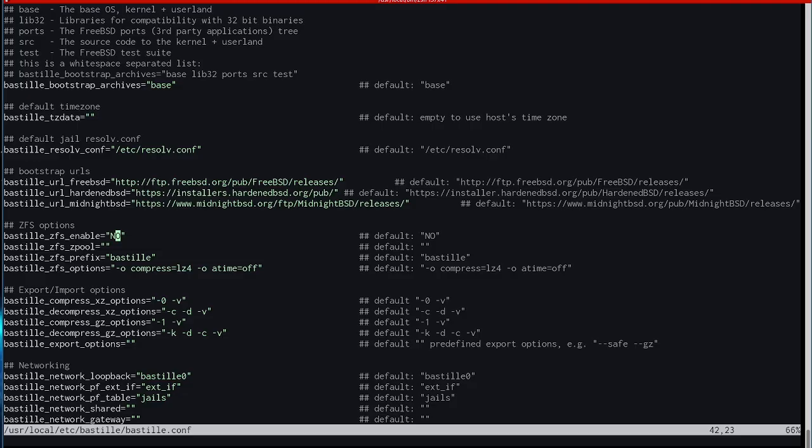If you're running ZFS and you don't set this, you will get some weird errors when you try to create and destroy jails. So I make mine yes and zroot. Leave everything else the same.